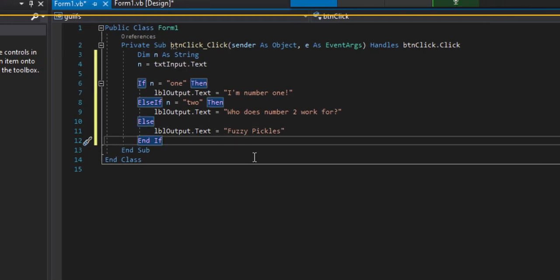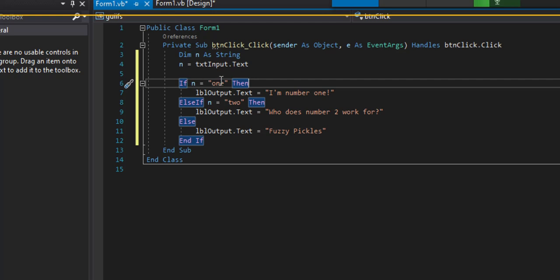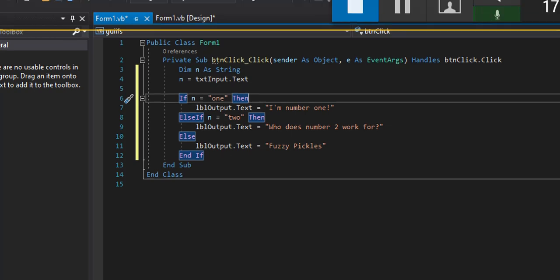There we go. So what should happen when we run this program is my window should pop up, and hopefully my virus scanner does not determine that it is a virus or something. Then we have our button, we have our text box. I type something into the text box, I click the button. If it is 1, this is what the label is going to change to. If it's 2, this is what the label is going to change to. If it's 3, 4, 5, any other word or anything, that's what the label is going to change to. So we do a quick run.